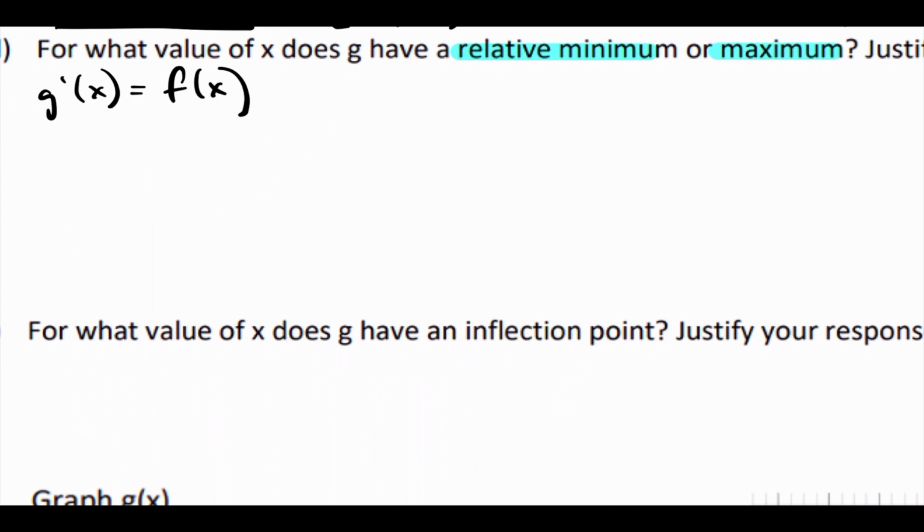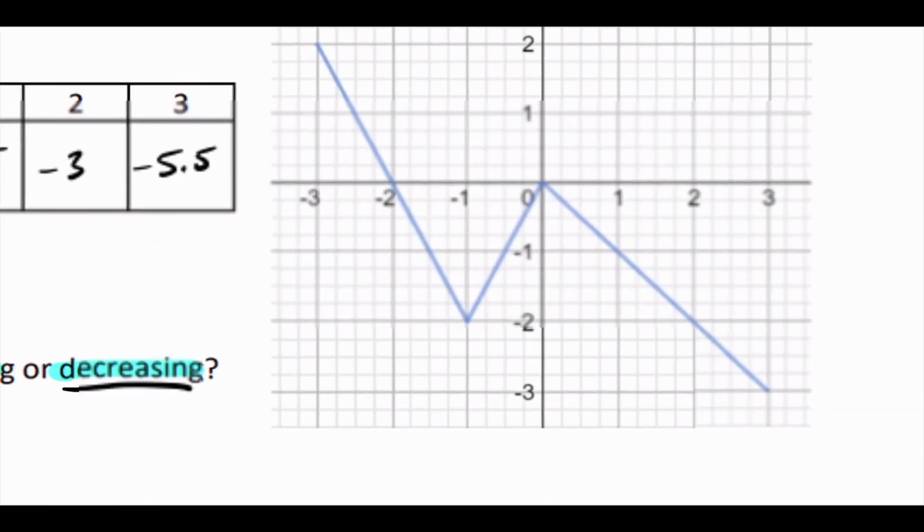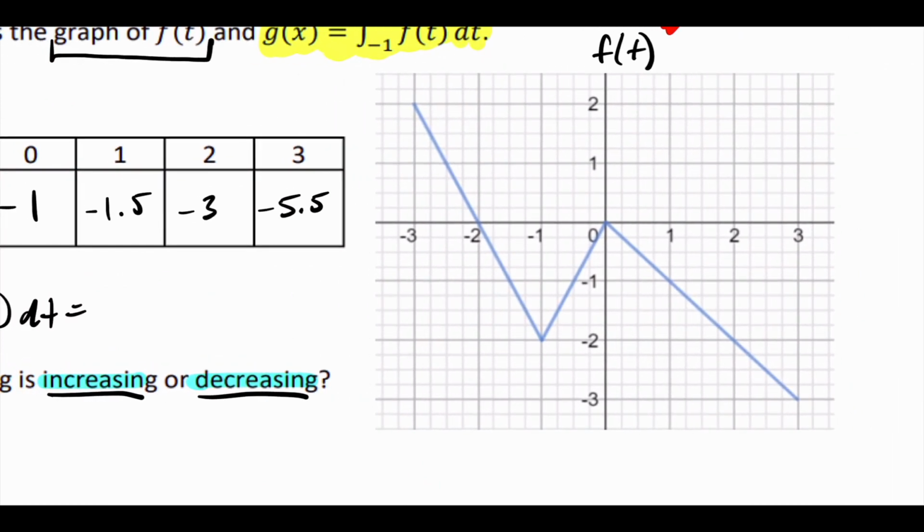How are we going to know when G prime or F, either one, doesn't matter which one because they're both the same, changes signs? Oh, when what crosses the x-axis? So when F, keep going. Pick up where you left off. He was going, when F crosses the x-axis or somewhere close to that.